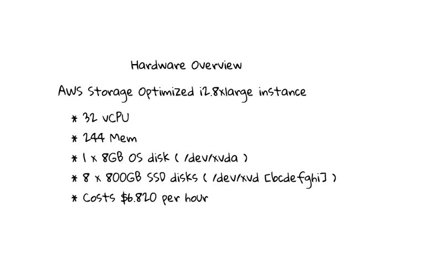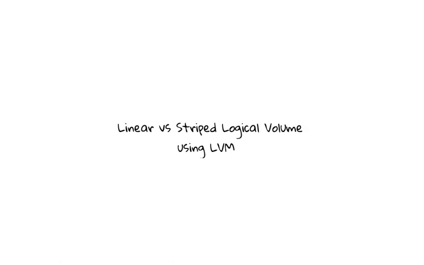Let's say, for example, that you have a requirement for an extremely fast storage subsystem on a single machine. You have a variety of hardware and software configuration options to choose from, some of which include hardware RAID, software RAID using mdadm, LVM, or even a mix and match of these. But for today, let's say that we have narrowed the selection down to LVM. So do you choose to use LVM linear or striped logical volumes? And which one has the best performance?